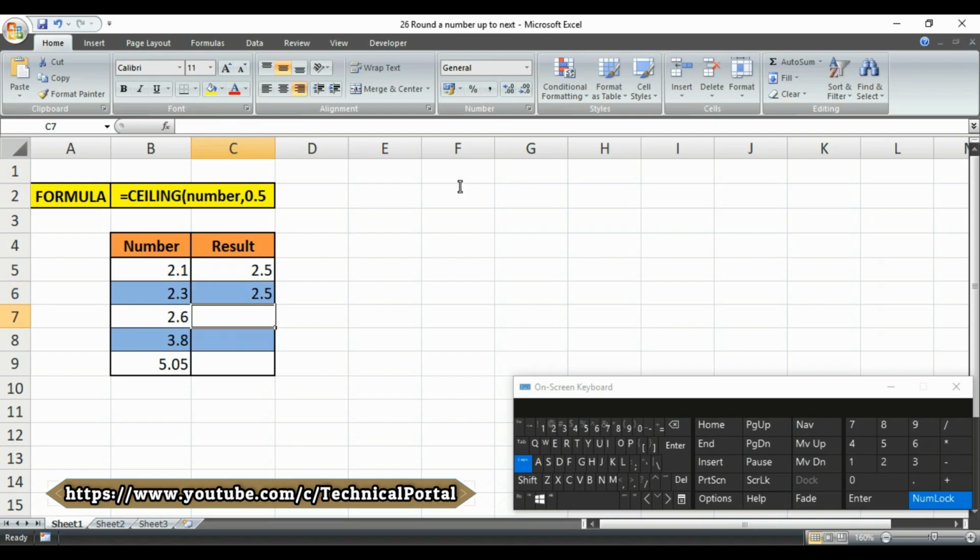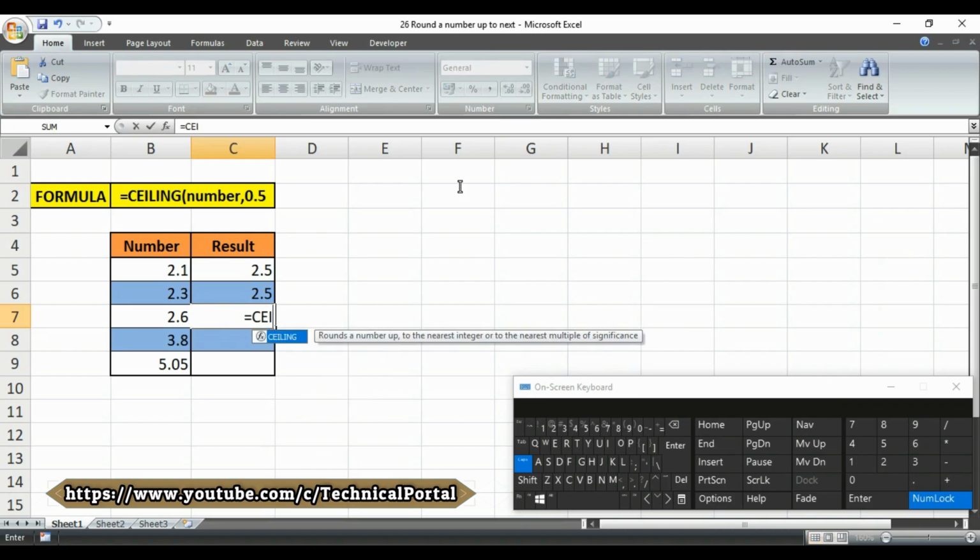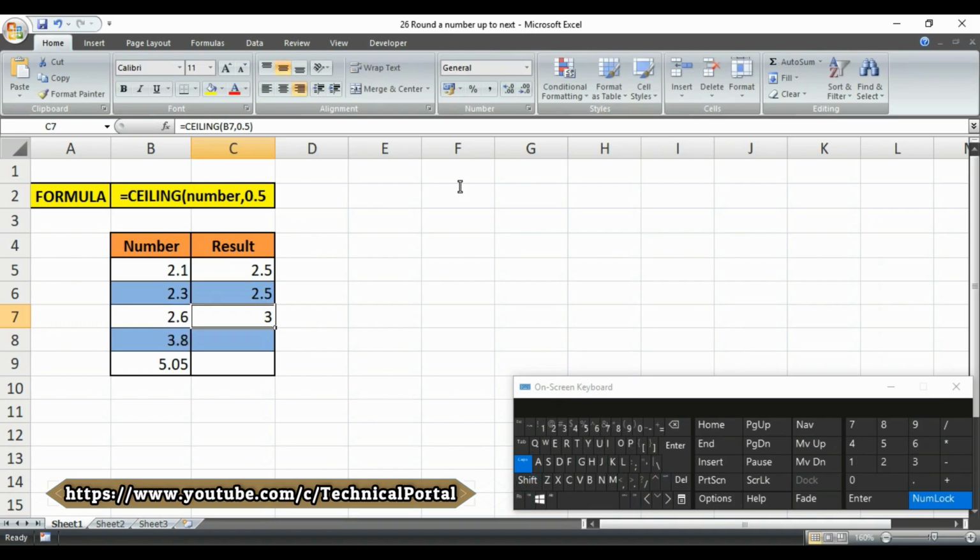But if we put the formula here, ceiling, then open the first bracket, give the reference number here, put a comma, 0.5, close the bracket and hit the enter button.